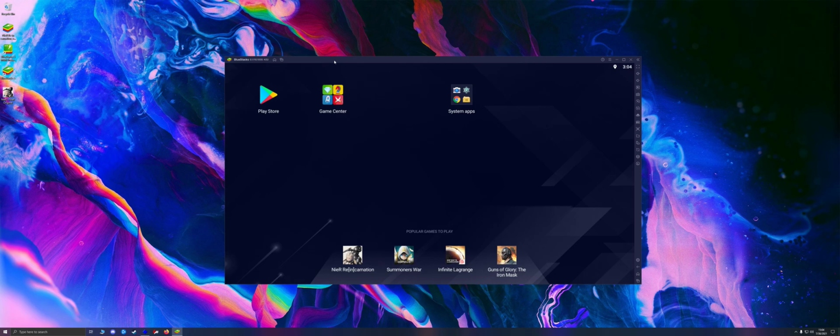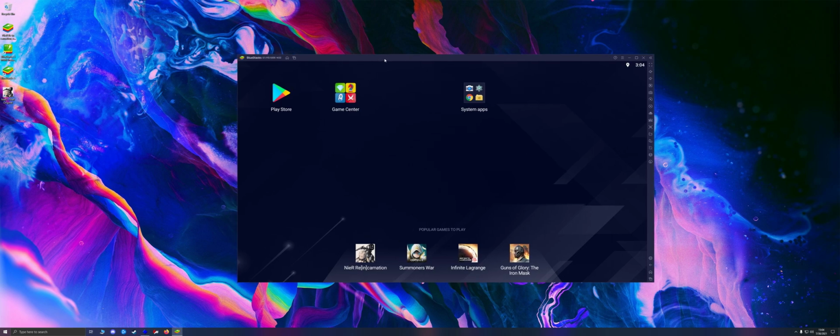We're going to be using BlueStacks, which is running Android. If you're on iOS, don't worry. I use iOS as well. You can go ahead and link your account to your Square Enix or your Facebook and get your game on your iOS device. So that's out of the way.